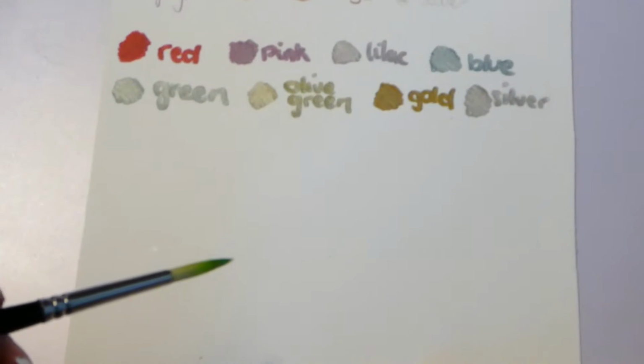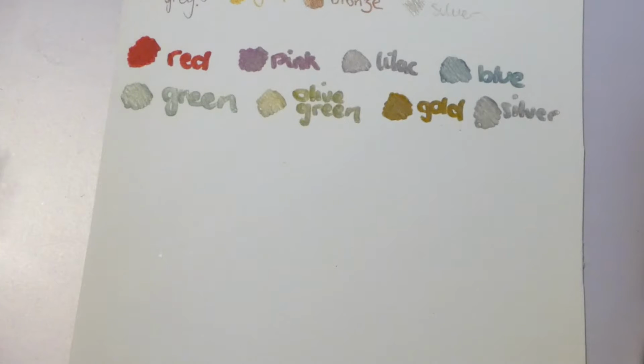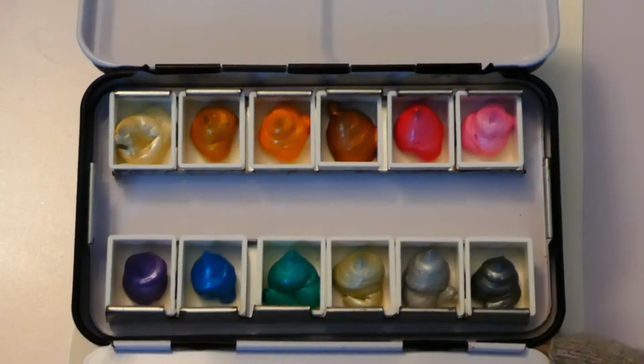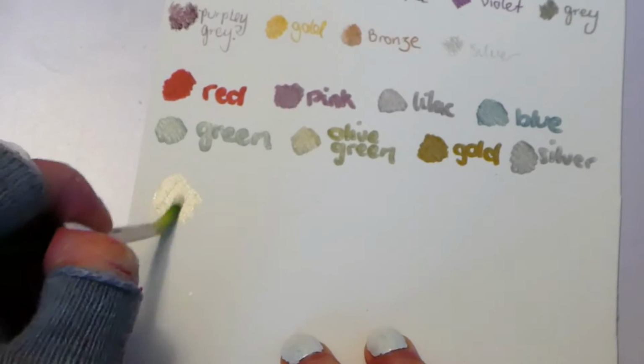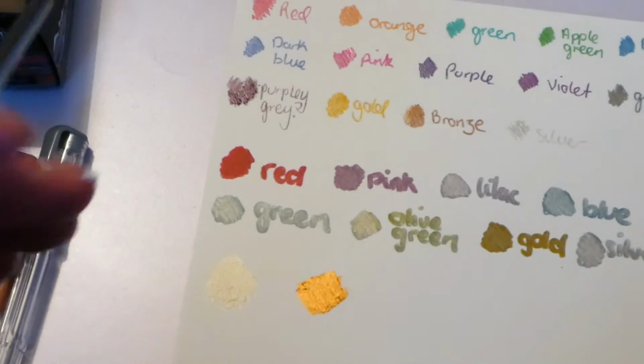Right, so next up I'm going to be trying out all of the metallic gouaches. I have no idea how these gouaches actually work, like if they reactivate or anything, but I've popped them all into this metal tin. Now, I don't normally work with gouache, so I don't really know much about it.